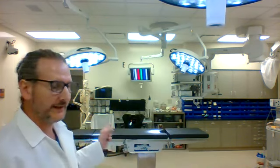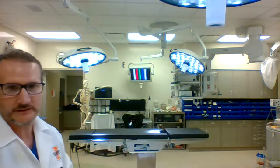The reason that we call it that is because we don't do a lot of just basic anatomy dissections like we're going to do today. We do a lot of work in surgical simulations. So we work with cadavers, which are people that have passed away and donated their body to science. Then we bring them in and set up a surgical scenario, like on the surgical table right here with the surgical lights and surgeons surrounding it. And the surgeons practice surgeries that they would do on living people.